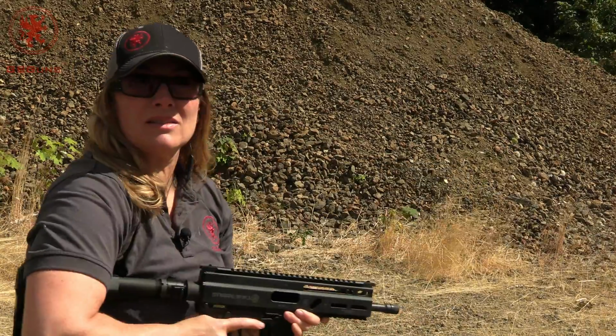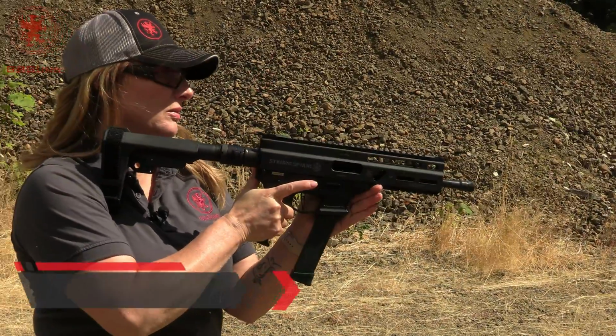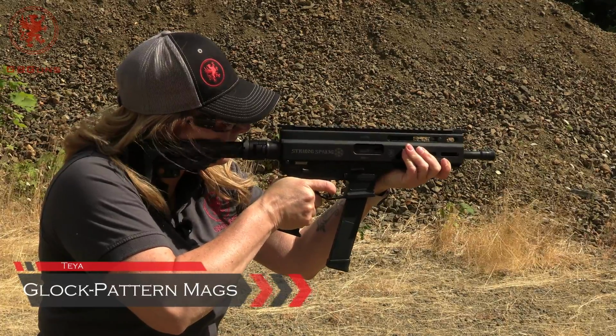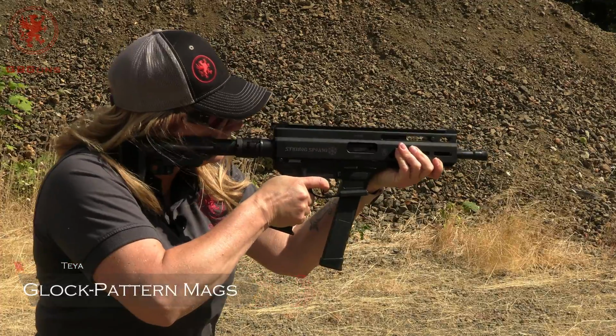All right, that's with the classic SP9A3. Let's try the Glock mag. Now Tia with the Glock mag, and I want you guys to notice that we have these things outfitted with the exact same Matador Arms folder and SP9A3 brace, so that everything but the mag is the same.